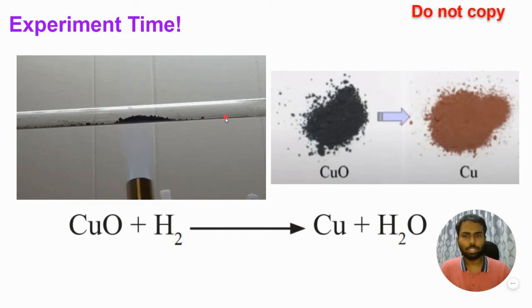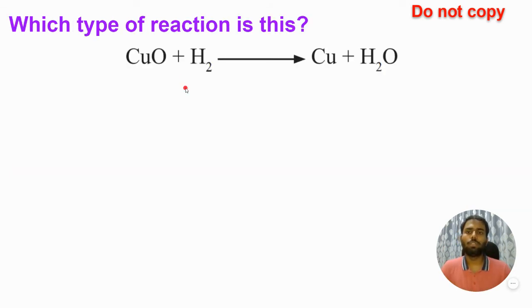Okay, so my question now is, which type of reaction is this? We have studied two reactions, right? We have studied oxidation reaction, we have studied reduction reaction. So oxidation में या तो ऑक्सीजन के साथ कंबाइन होना चाहिए या तो हाइड्रोजन लूज होना चाहिए. रिडक्शन के लिए हाइड्रोजन के साथ कंबाइन होना चाहिए या ऑक्सीजन लूज होना चाहिए. तो ये कौन सा रिएक्शन है? आई एम गोइंग टू वेट फॉर 5 सेकेंड्स फॉर यू टू पॉज द वीडियो एंड टेल मी ये ऑक्सीडेशन रिएक्शन है या रिडक्शन रिएक्शन है. ओके, आई विल वेट फॉर 5 सेकेंड्स.